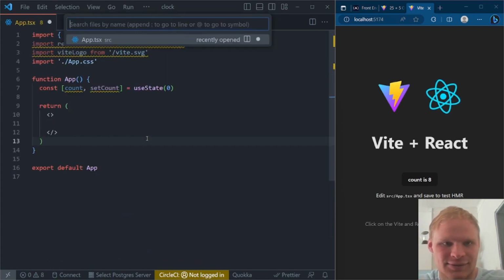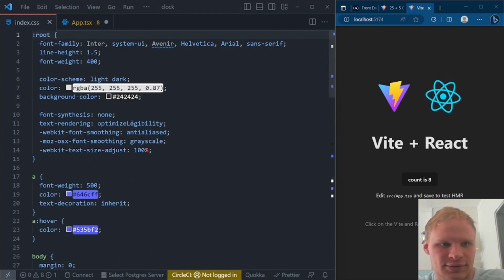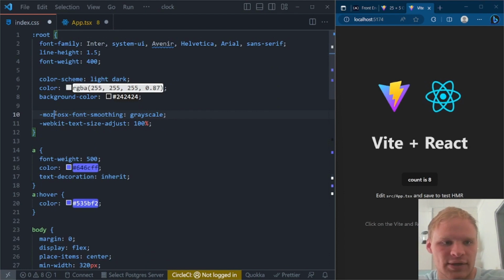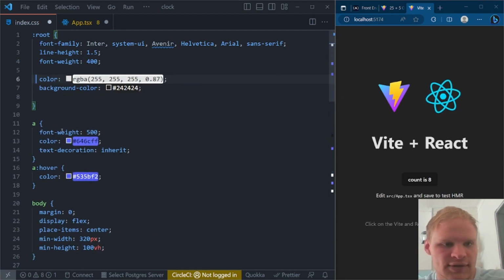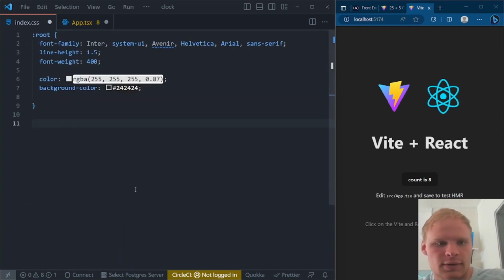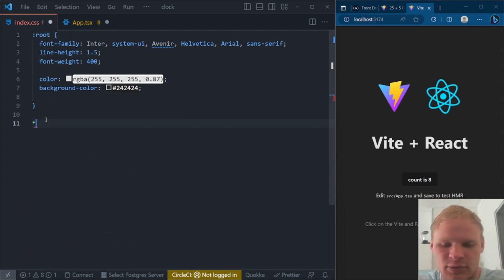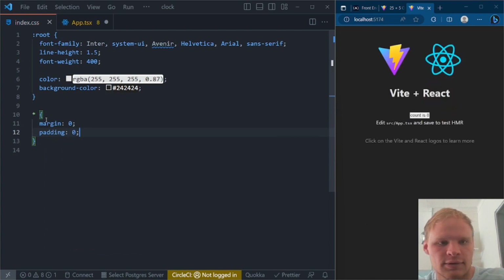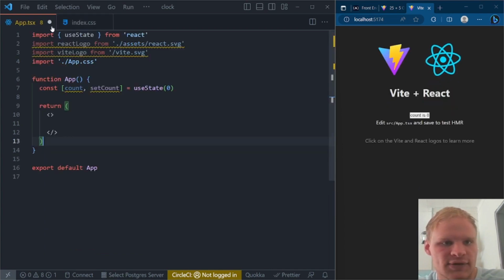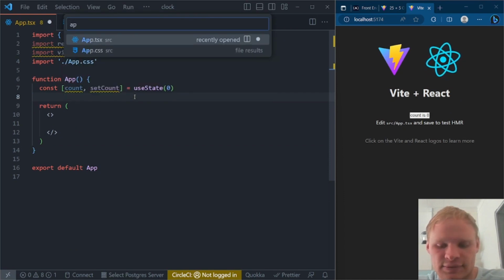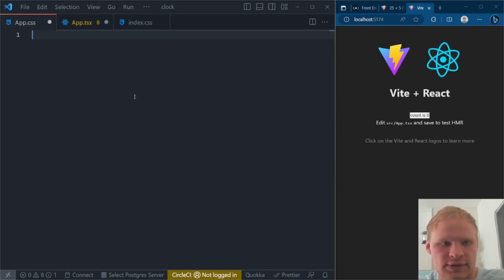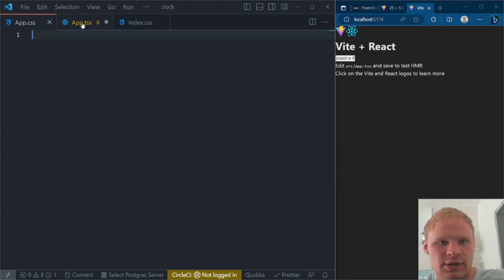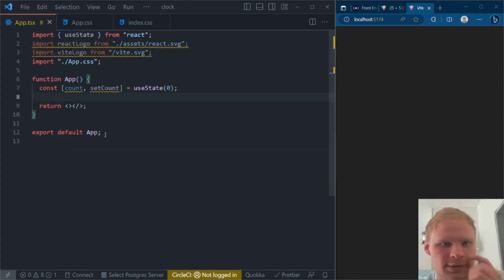Yep, screw that. We don't need the CSS either, so go into index.css. We'll keep the color and background color and the fonts, but everything else needs to go. And we'll just set margin of 0 and padding of 0, just to get rid of margin and padding defaults. And then also inside of App.css, we want to get rid of all this. Delete, Control S to save. I thought I got rid of all this. I didn't save it, that's why. All right, there. Now when I save, we have a blank startup page.